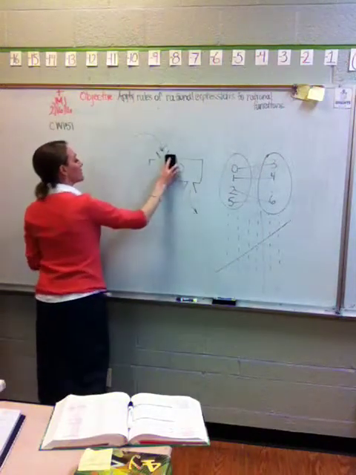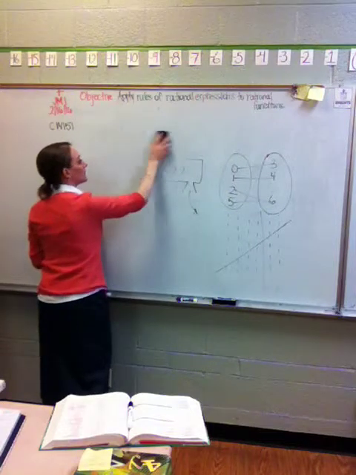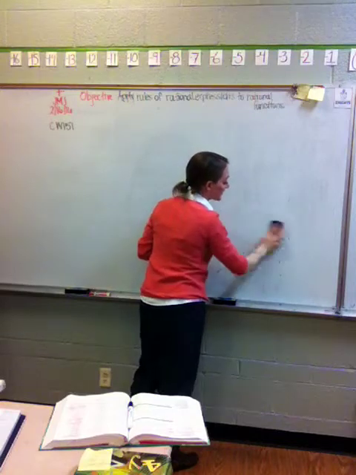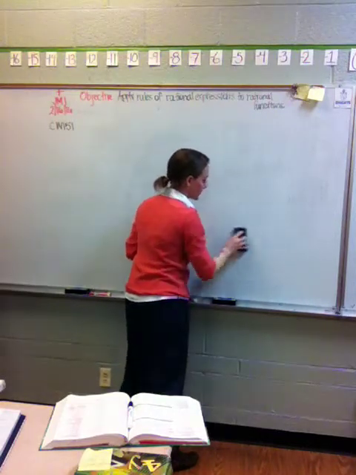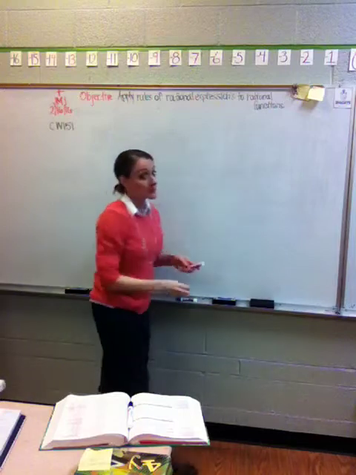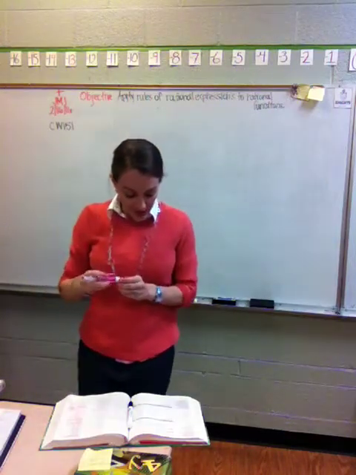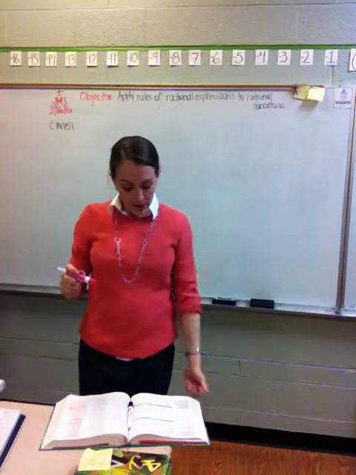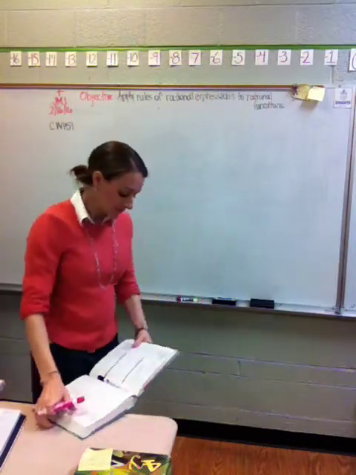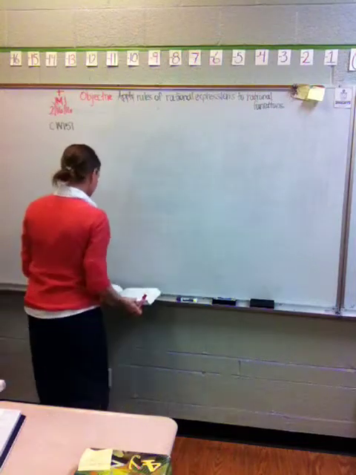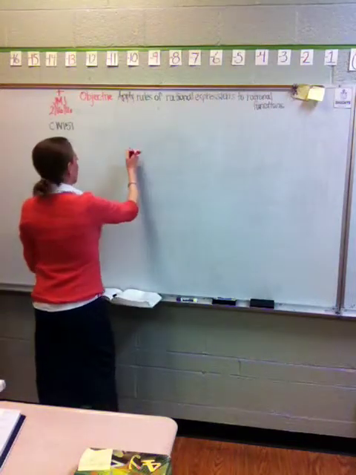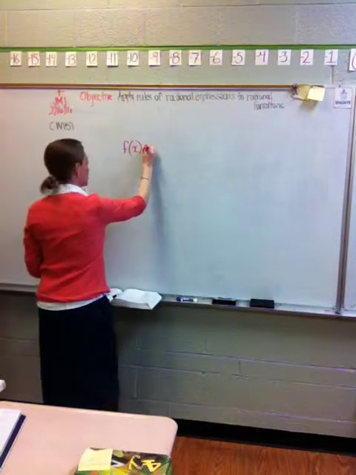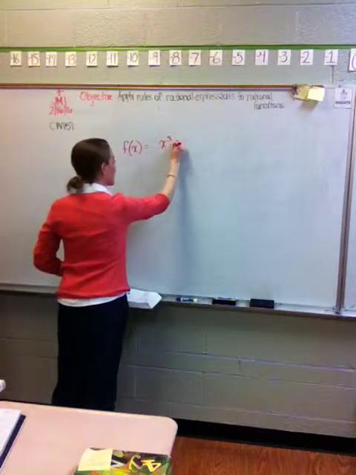Now let's see how this applies to rational expressions. And remember, we're going with rational expressions as opposed to irrational expressions. Remember, remember, remember. So let's go ahead and take a look and talk about something that looks like this. We have f of x, remember, which is just function notation, so nothing that you haven't already learned.